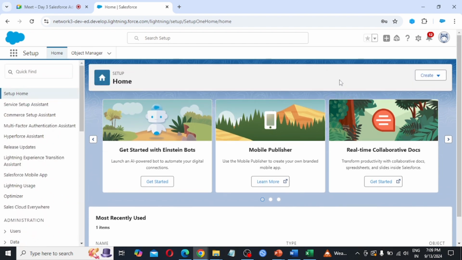Before creating the document, let's see what is Classic view.